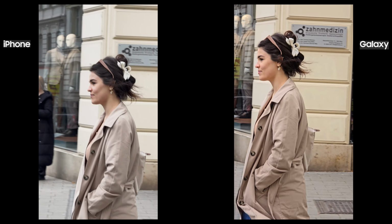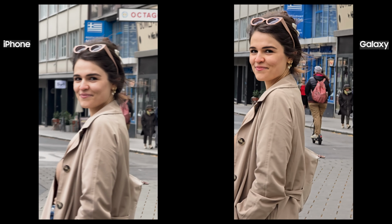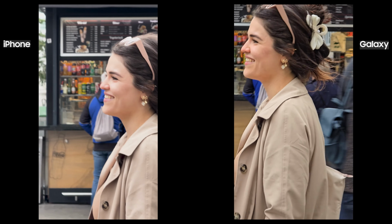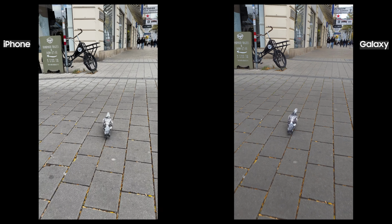In the normal mode, both of them support 4K 60 frames per second, which is neat because you can use it to do some slow motion. Often in a normal camera, I never go beyond 60 frames per second because there is not much more to show, but I can get the appeal of having a higher frame rate. Luckily this year, Apple also introduced 120 frames per second. Also, unlike Galaxy where you should go to the Pro mode, you can shoot 120 frames per second in the normal mode on the iPhone 16 Pro Max.